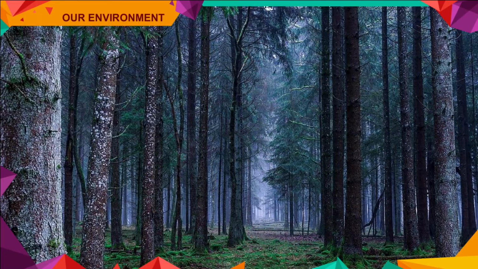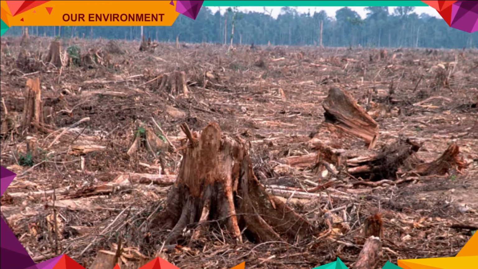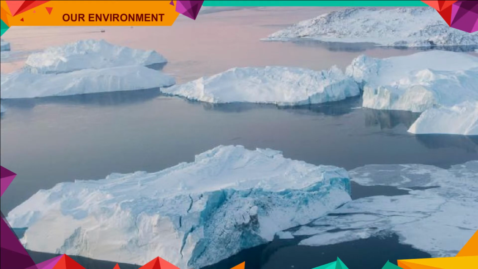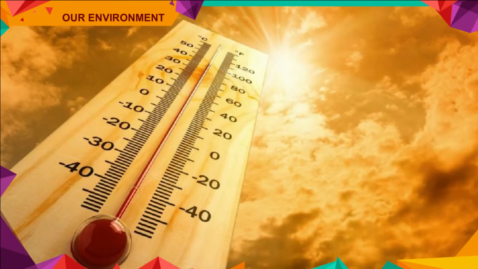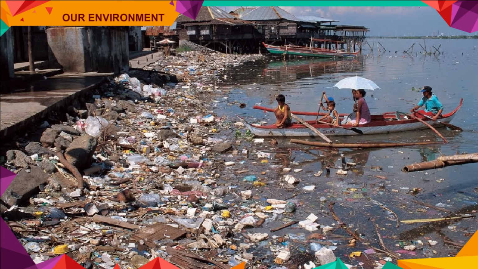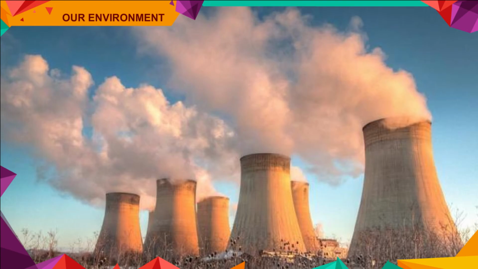The area under forest has decreased, a number of plant and animal species have become extinct, the polar ice caps are melting, and the environment has been polluted to dangerous levels. There is a rise in temperature globally, and this environmental degradation is affecting the survival of human race. So, we need to initiate steps to stop this environmental degradation.